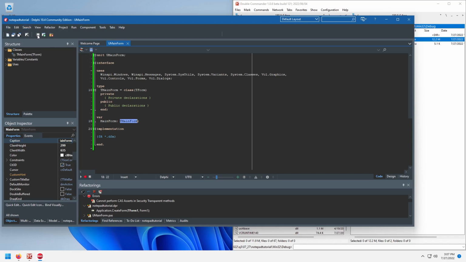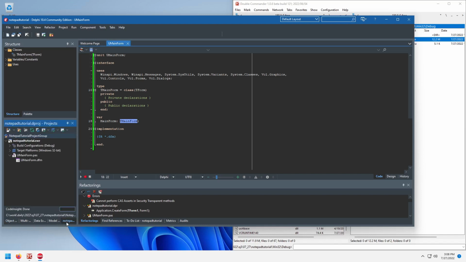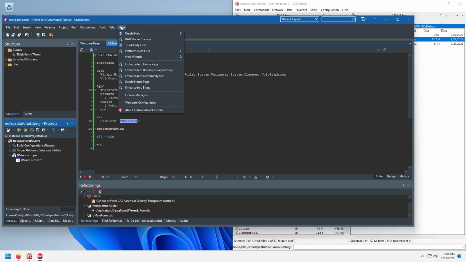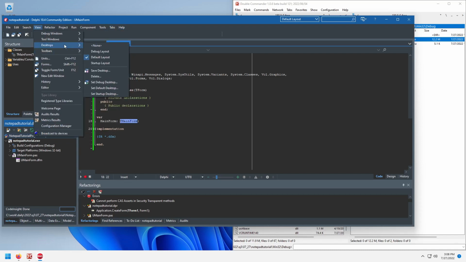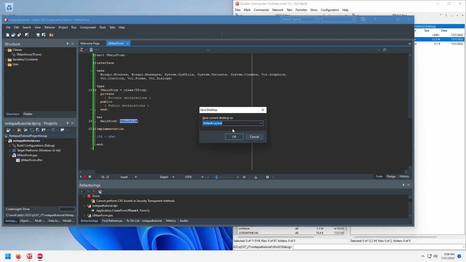Where's the save all button? Okay, and where else? Okay, let me save the layout. Where is that thing? This is a default layout. Save desktop, default layout. Yes.